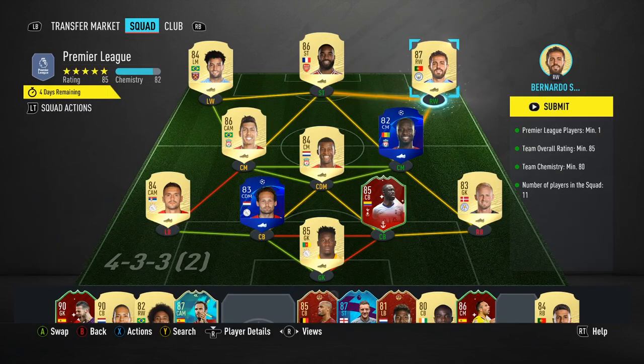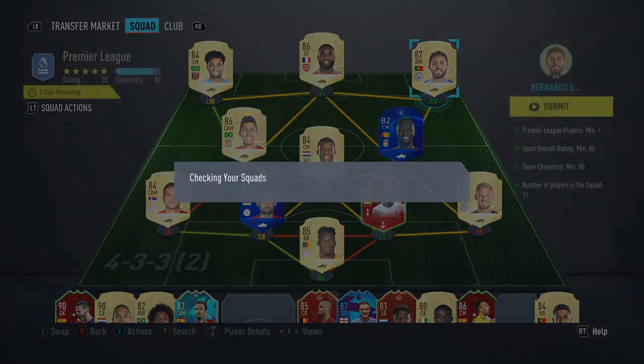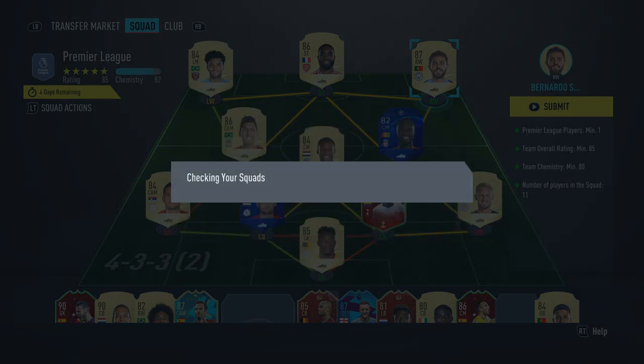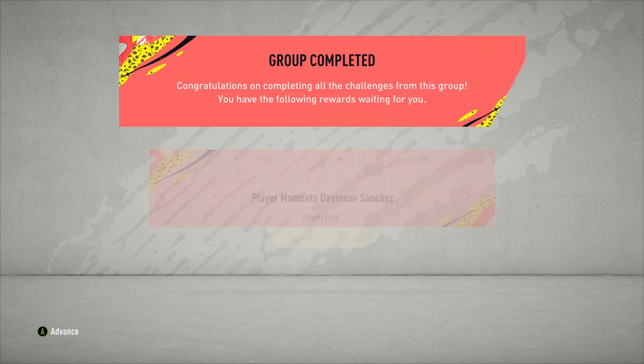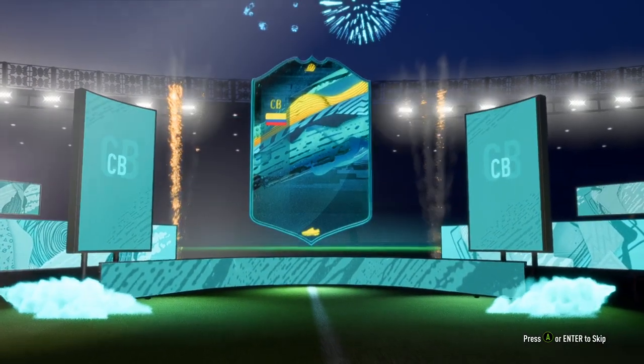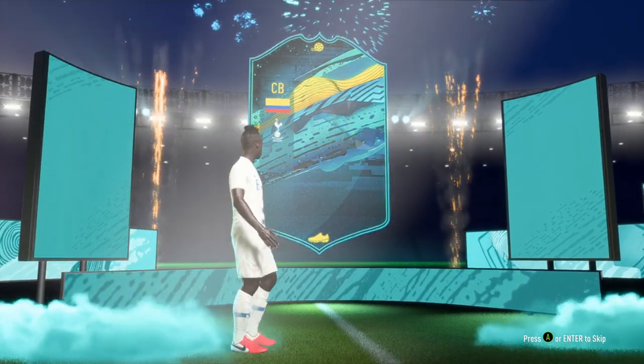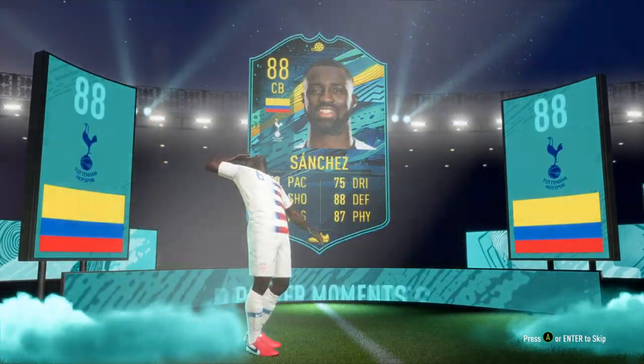There we go. That's gonna go. Yep, 85 spot. Let's go. Let's get rid of this. Yeah, fine, whatever. Sánchez. Cheerio. And there we go, so a premium mixed players pack as well, and a Davinson Sánchez. So he's gonna do a walkout for us. So stressful. And that's a nice card to have, and then he's gonna partner up. So I do have a quite decent premium squad now.